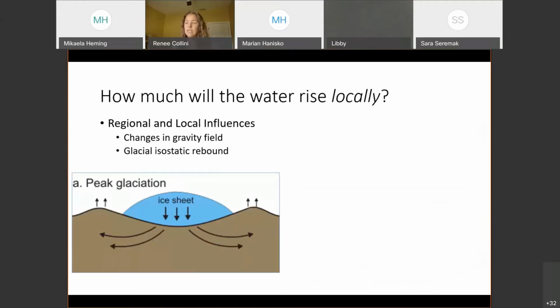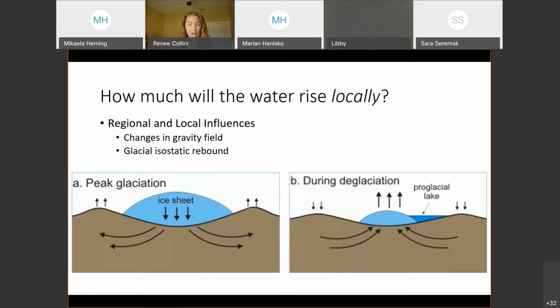And so if you think about the Earth as being like an orange or like a mattress, when those glaciers are heavy, back during the last ice age, when they were sitting on the land, they're pushing down. When you push on that orange, where the heavy thing is, your finger, it goes in, but there's this bulge that comes up on the sides. And so as those ice sheets have retreated, slowly over time, we're experiencing that same kind of rebound, right? The bulge that was up is going down, and the land that's being smushed goes up. And so that's another factor that could be included when you're thinking about how much sea levels will rise, is this glacial isostatic rebound.